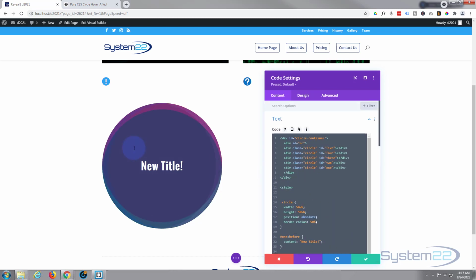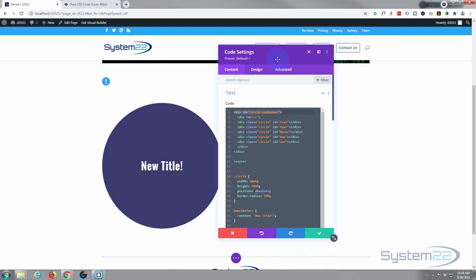Now, that's a nice little graphical feature, but it'd be nice if it actually did something. I mean, these hover effects are great when people are mousing around your site and something happens. It's going to get their attention. But to make them actually interact with it, we ought to turn it into a link or something that takes them somewhere. Now to do that, we can add a bit of HTML, and this is really easy, don't let it put you off. We're just going to wrap this whole circle container div, which is the div that the circle's in there, in an anchor tag.